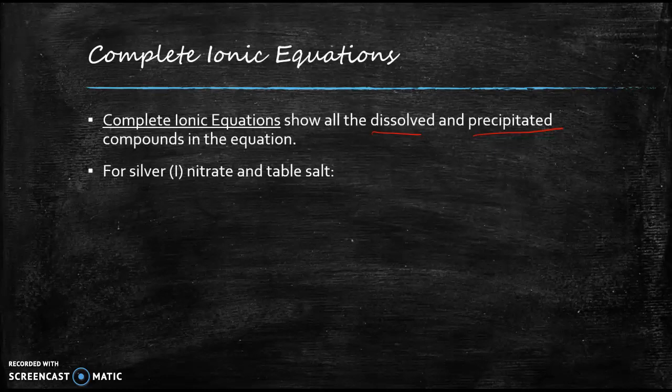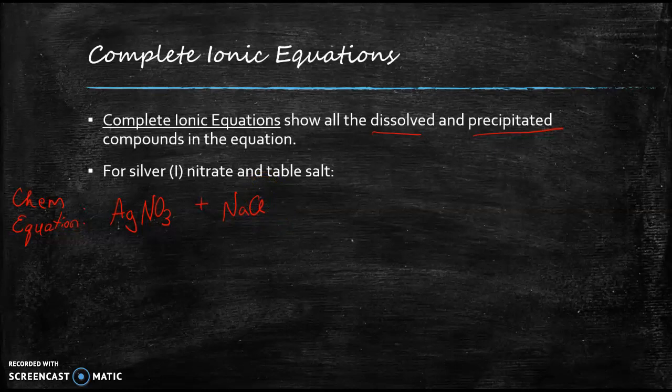To create our complete ionic equation, we first have to identify what the chemical equation is. We know that we have silver, which is Ag. The charge is going to be positive 1, and we have it bound with nitrate. Using our list of polyatomic ions, we know that nitrate has a -1 charge. -1 plus +1 gives us an overall charge of 0. And to this, we are adding table salt, which is sodium chloride. This was from our previous examples. We also know that it is balanced because sodium is a representative element with a +1 charge, and chlorine is a representative element with a -1 charge.